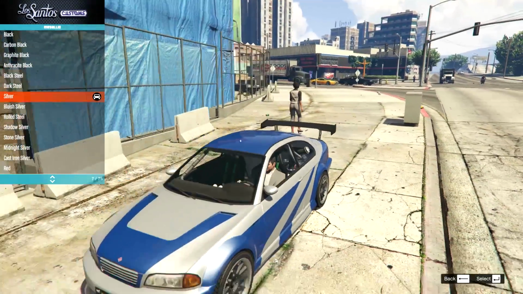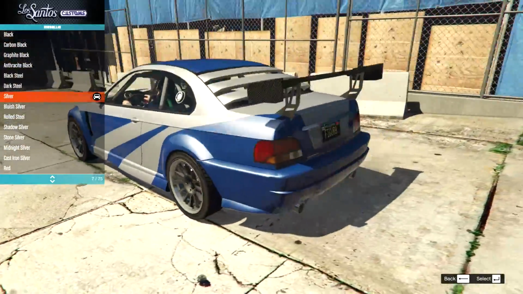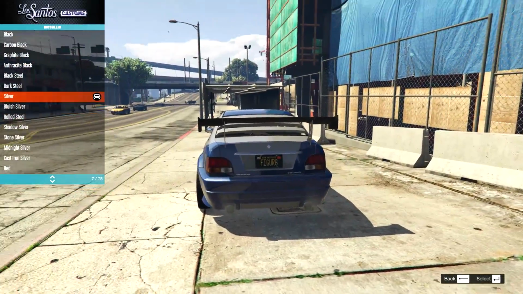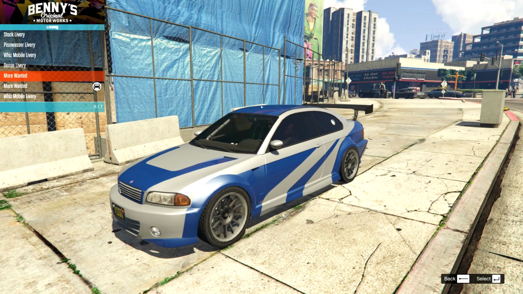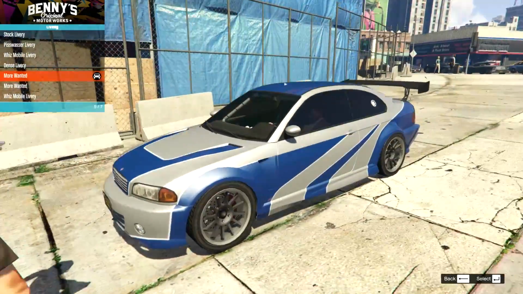There is metallic silver M3 right there. I mean, it does look like a cheap sort of knockoff because, of course, this isn't actually an M3. But there you go. That is definitely the livery that you get from the M3 from Most Wanted. That's pretty cool. Although I've got to be honest, it doesn't look that great. Really, when we have it like this, it doesn't have the same effect, in my opinion.